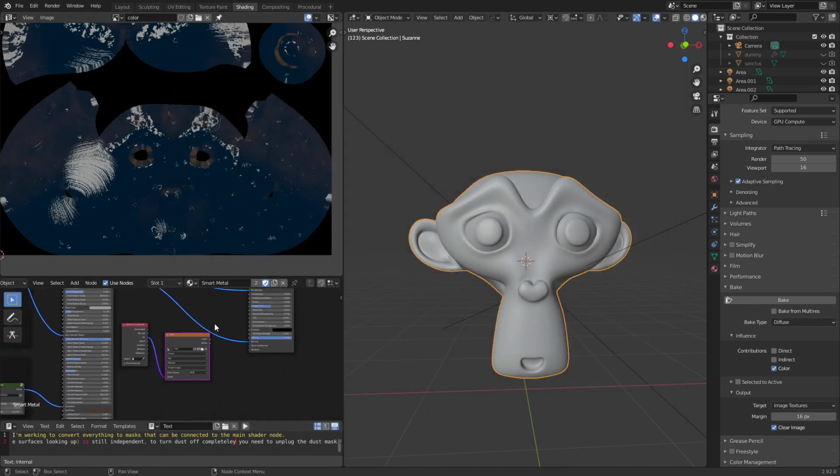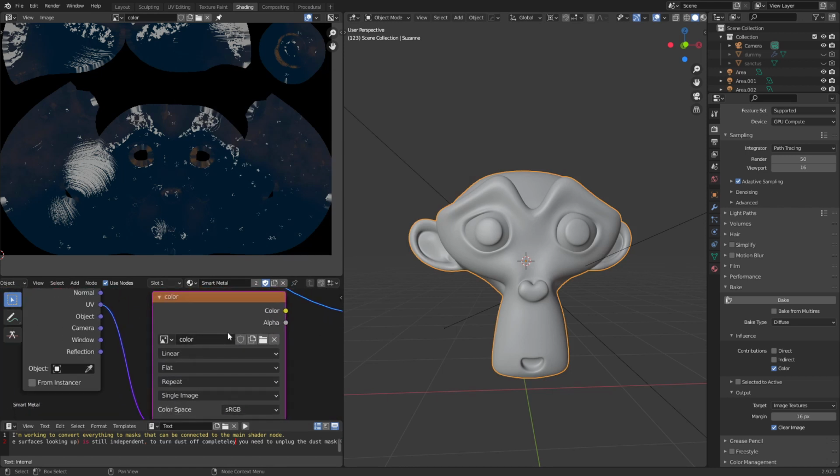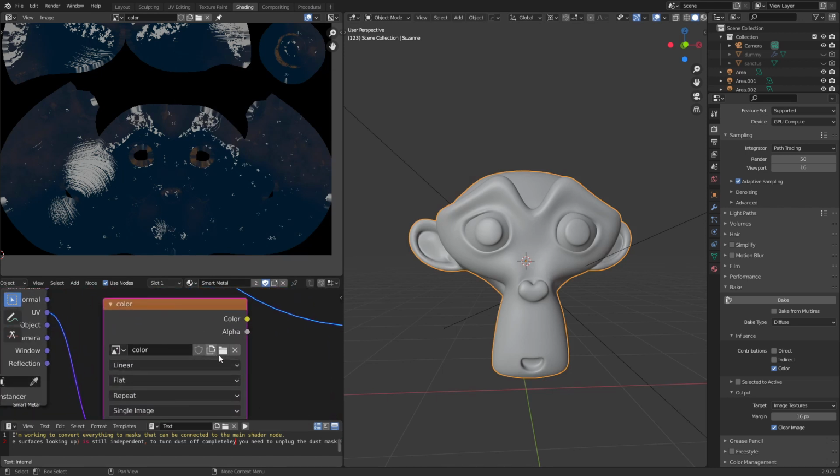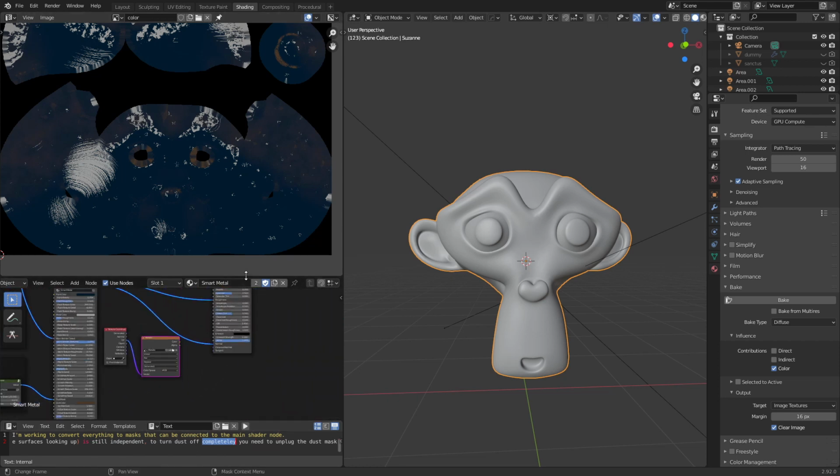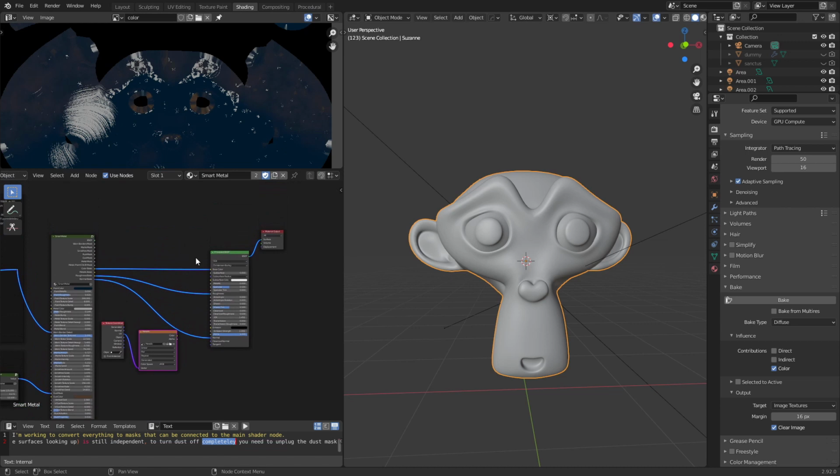Now we will create a new image here for the metallic map. New, metallic. Okay. And also the metallic, it's a bit different because if you see here, we don't have a metallic output.